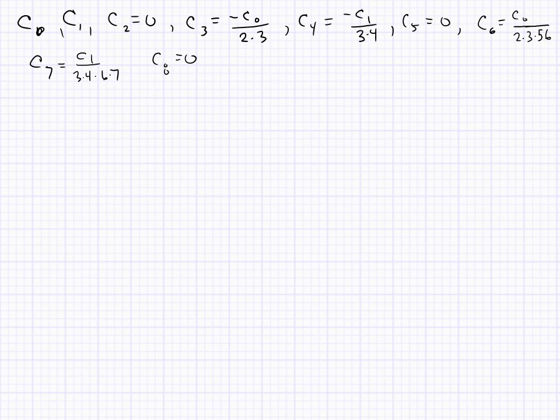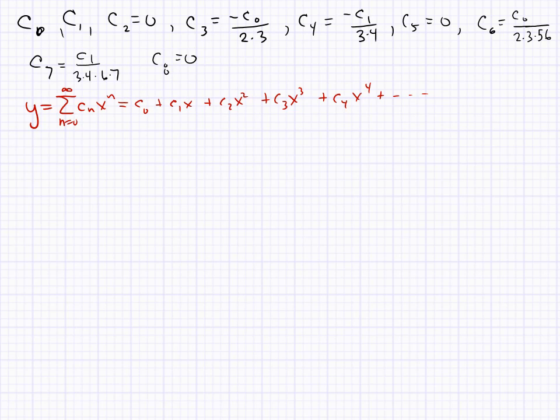So we said the solution, y, should have been of the form the sum from n equals 0 to infinity of c sub n x to the n. It should have been a power series centered at 0, and that's just a general power series centered at 0. If you were to write it out, it would be c sub 0 plus c sub 1 x plus c sub 2 x squared plus c sub 3 x cubed plus c sub 4 x to the fourth, etc. Okay?